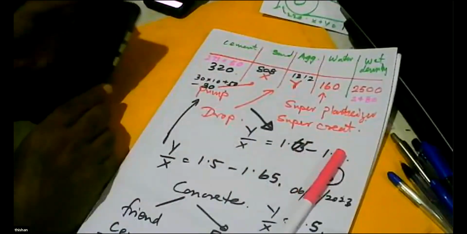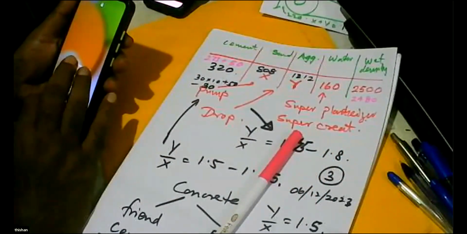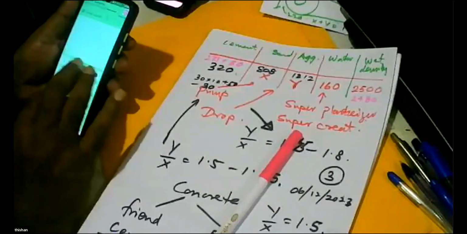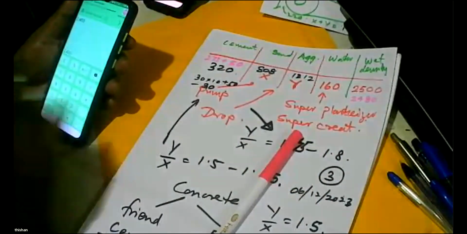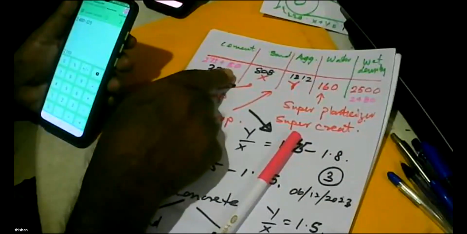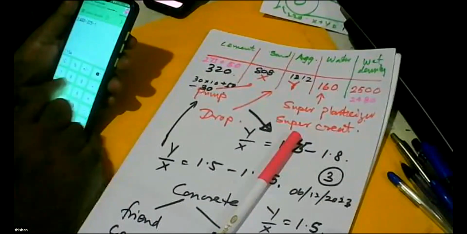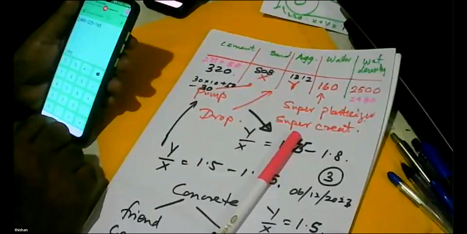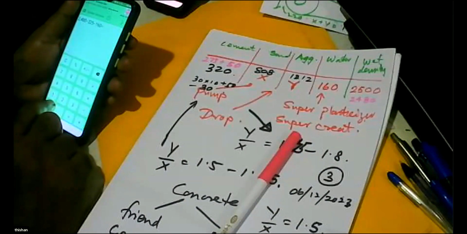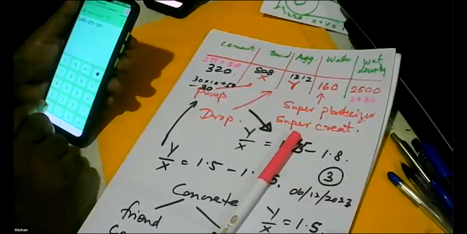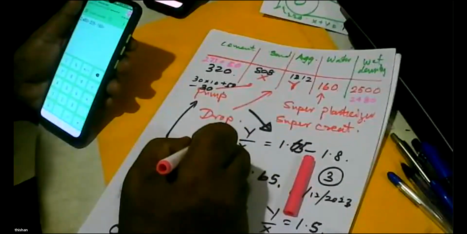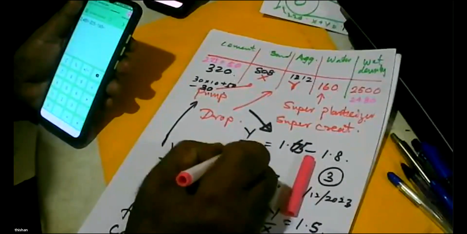Now we have to look at the numbers again. So what are the numbers? 2480 minus 325. You can see the addition of 275 and 50 is 325, minus 160. 1995 divided by, now you want to make sure the mix is strong. So you have decided, because this is a drop type thing, you have decided y over x is 1.65.